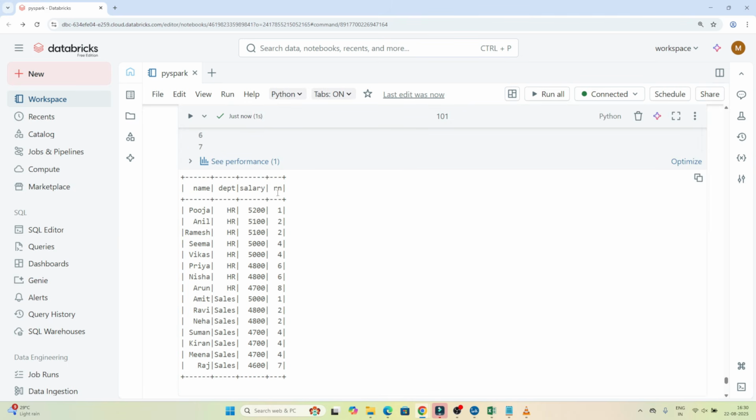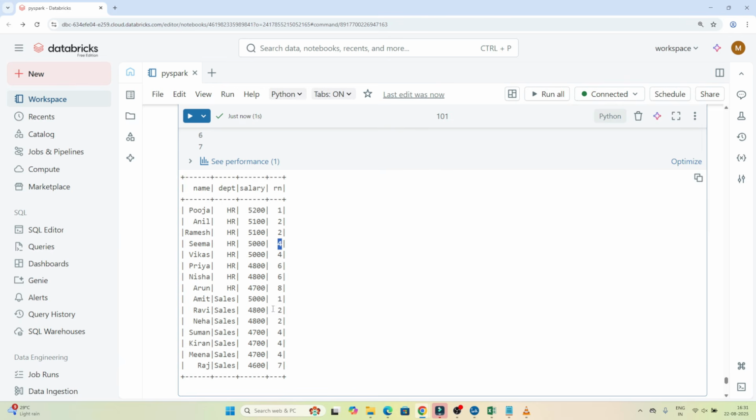When you use rank, you can see 5100 and 5100 both got assigned the same rank. The highest salary employee got rank 1, the second highest salary has 2 employees, so both got the second rank. But after that 3 should come, right? Because 2 employees got the same rank, it will skip 3 and directly assign rank 4.